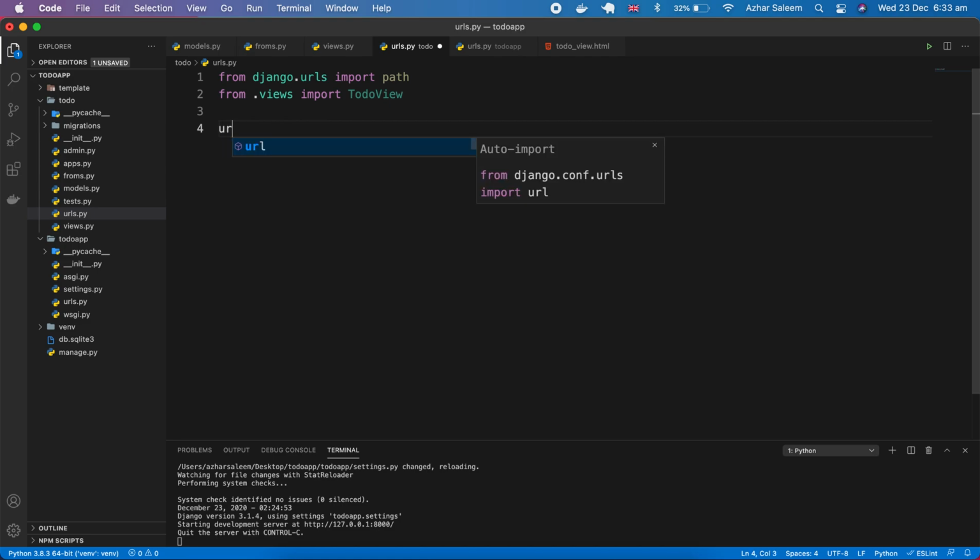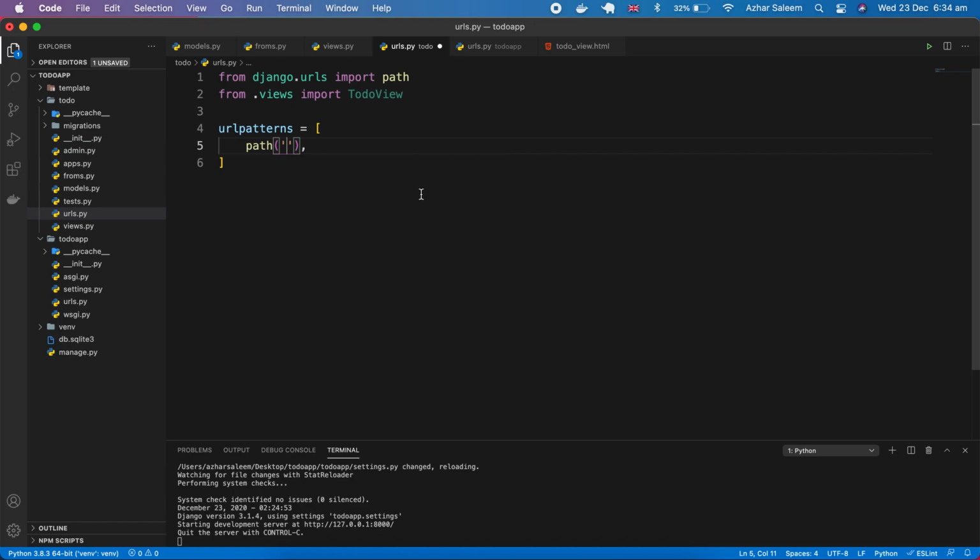Next, urlpatterns, and in this urlpatterns we have to pass the array. Now we are going to use this path. In this path first we have to give the URL name, which will be shown in our browser.